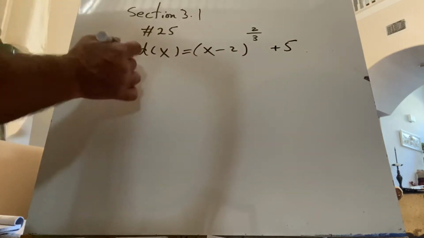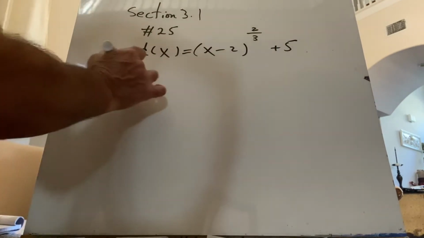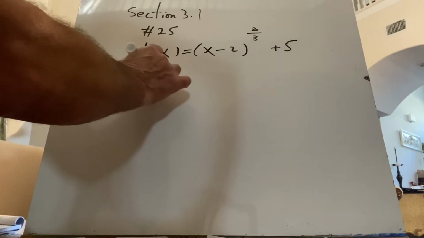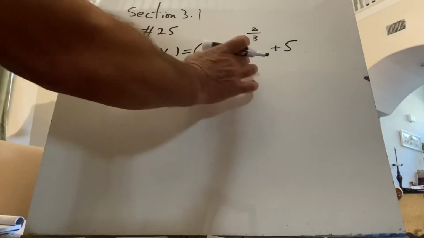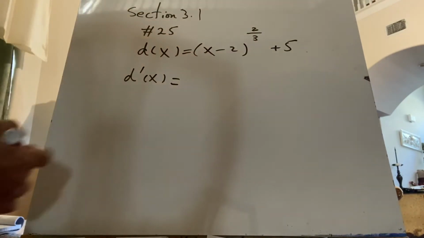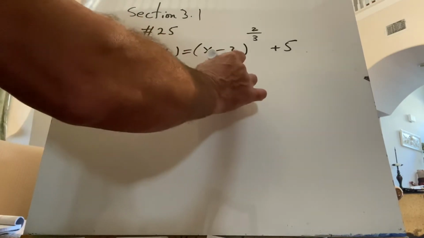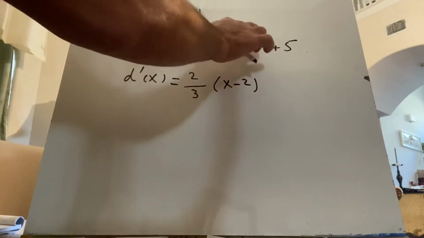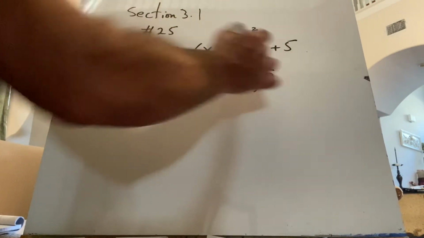So again, as you know, everything depends on the derivative. So we start with f prime. 5, of course, is a constant. Derivative of a constant is 0. And this is going to be a chain rule, a function to a power. As you remember, the rule says the power times the function itself, which is x minus 2, and then times the power minus 1, 2/3 minus 1, which of course becomes minus 1/3, right?